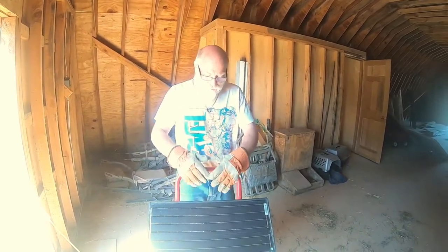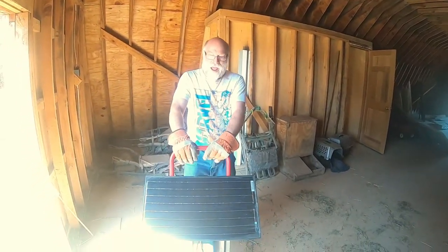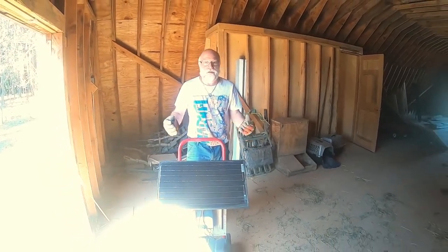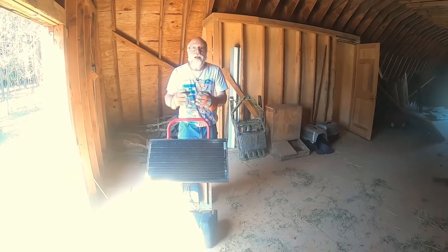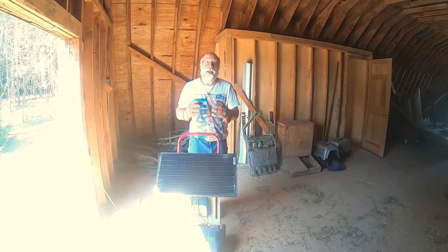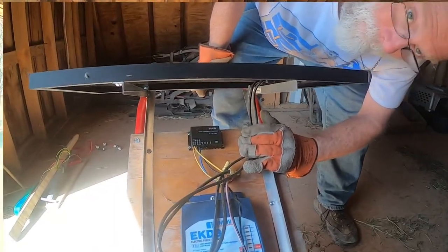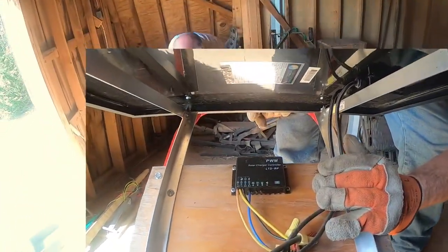Also at Kencove, to do this whole system, you have to have a regulator for the solar. Otherwise, it can overcharge the battery and you can have a battery explosion. So you gotta buy a solar battery charger. And that's what this little box is right over here.